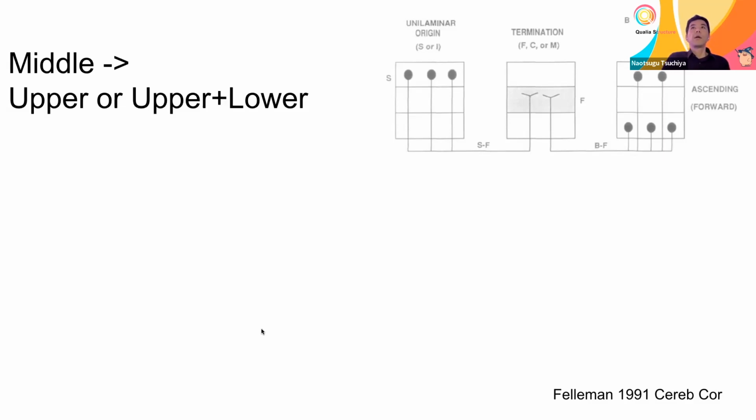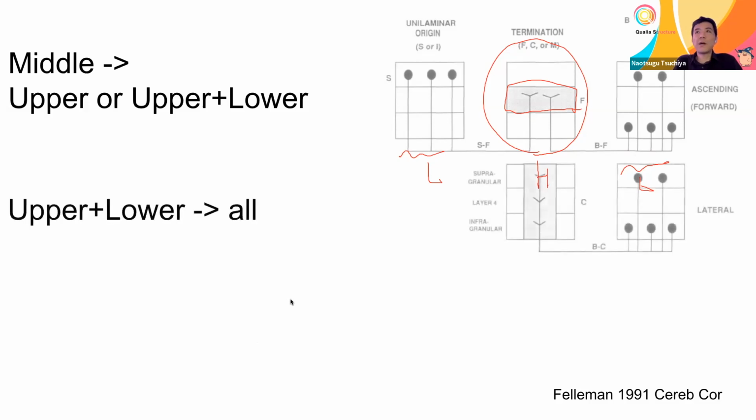So, okay, if one area is lower than another area, this is the higher area, and this is lower. Then the pattern of the connection is from the upper layer and bottom layer into the middle layer, layer 4. For some reason, we don't know why, but this is almost always the case in the mammalian brain.